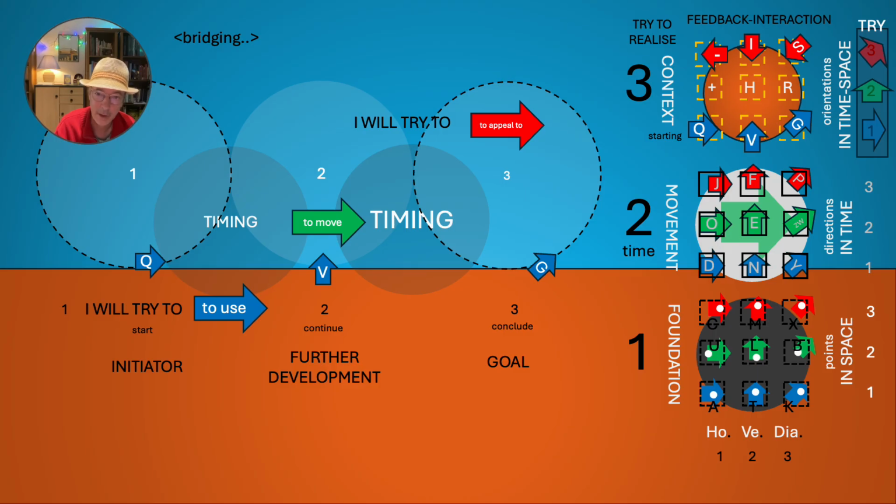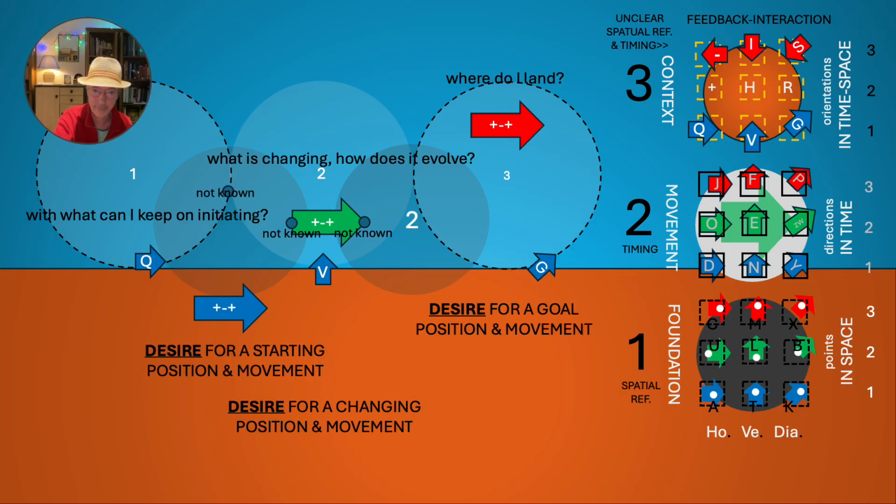And the last degree, the G, will be also with the continuation. I want to have a continuation, not in space, not in timing, but also in context. I want to have a continuation that I can keep my context, and that's using your appeal to a continuous feedback interaction field. That is my goal actually to go to, so that I have something that I can be inspired to use it as the general rule into the local application. It's still a bit abstract, but I will give more examples.